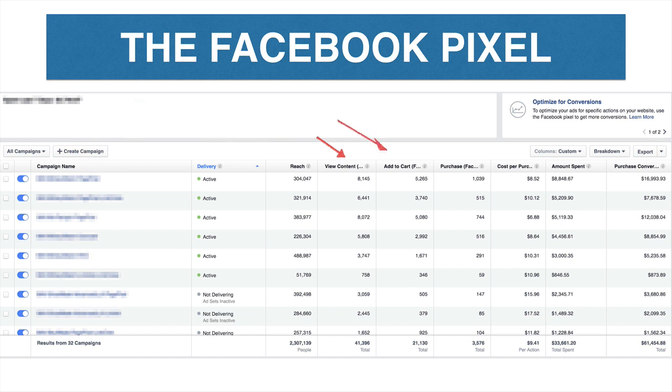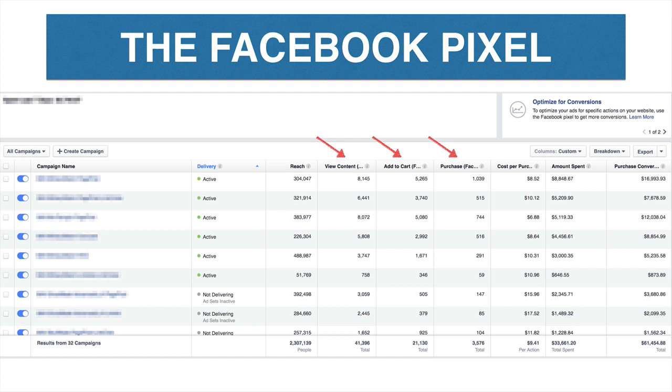One column over, you've got the add to carts. So out of 8,100 people, 5,200 people added the product to the cart. That means 3,000 people just looked and left. They said, you know what, I don't want this right now. 5,200 people added the product to the cart. And then you've got purchases, and out of 5,200 people that added the product to the cart, 1,000 people actually purchased. So you see the drop off? You're always going to have more view contents than add to carts, and you're always going to have more add to carts than purchases. And that's just how it is. I mean, I'm sure that makes sense. It's common sense. All right.